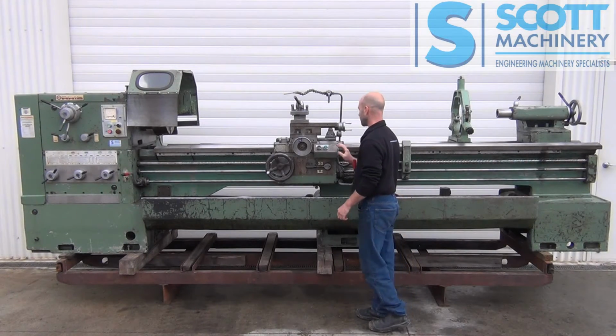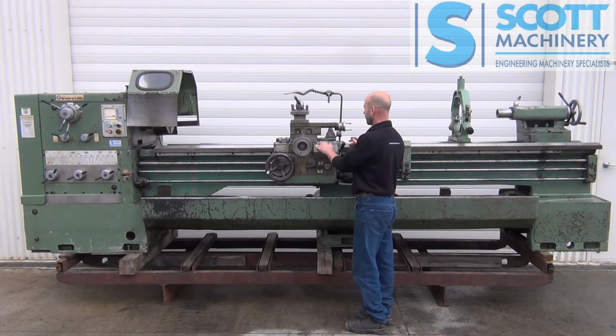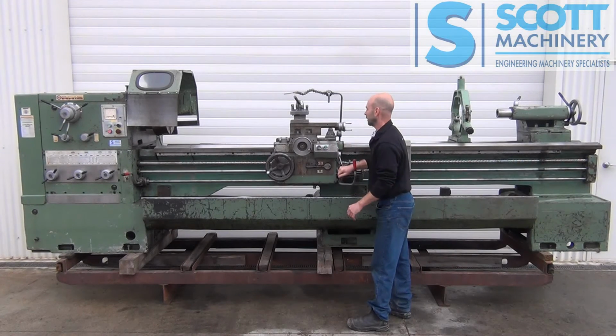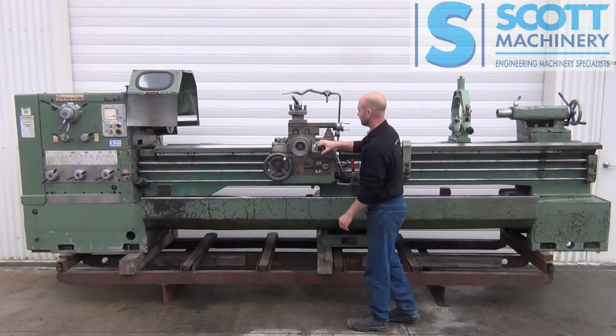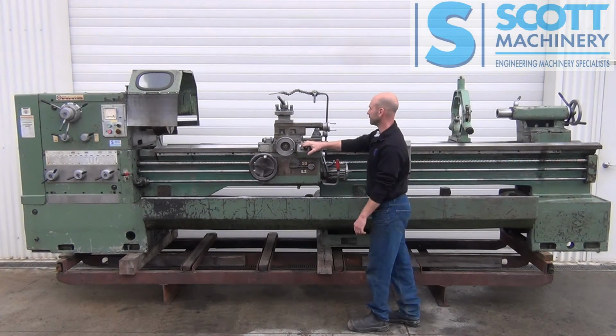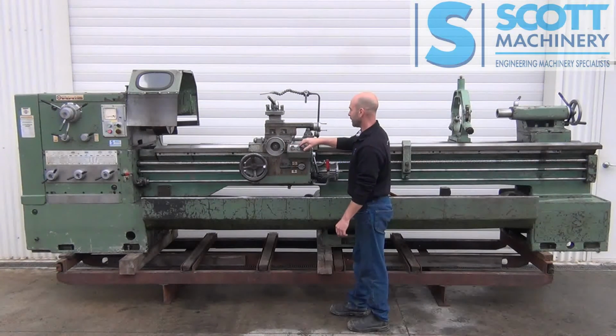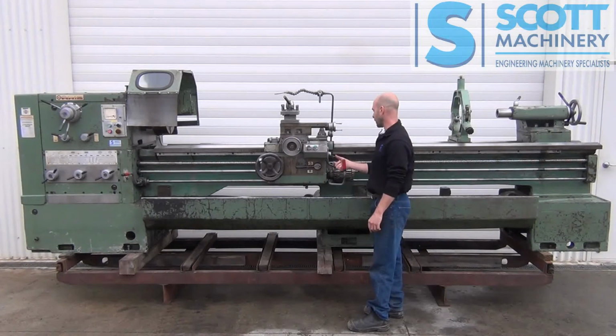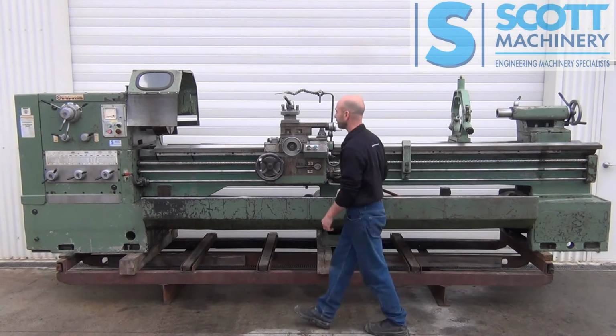I'll run the rapids for you. You might not be able to see that, but that's the cross slide heading away from you, and now back, and carriage heading that way and back. So those are the rapids. They're working nicely, nice to operate.